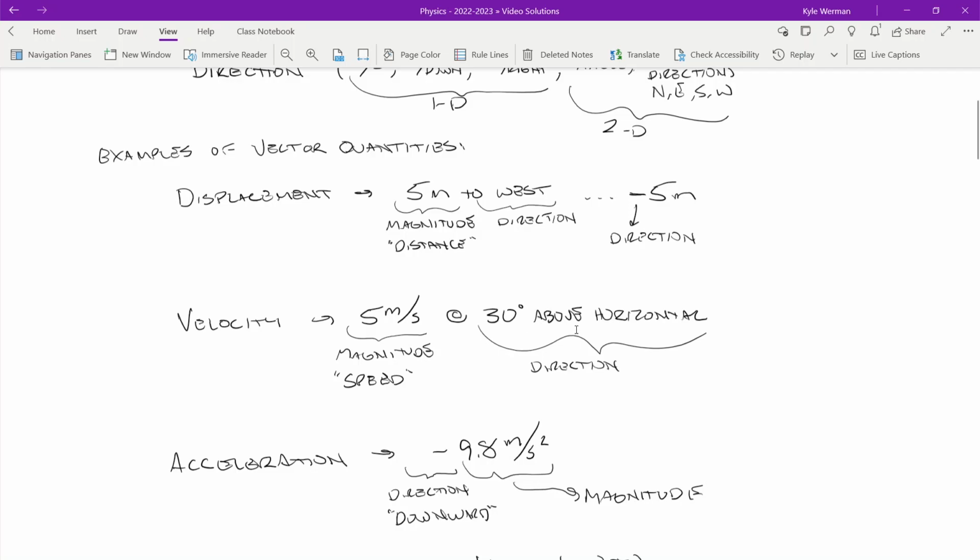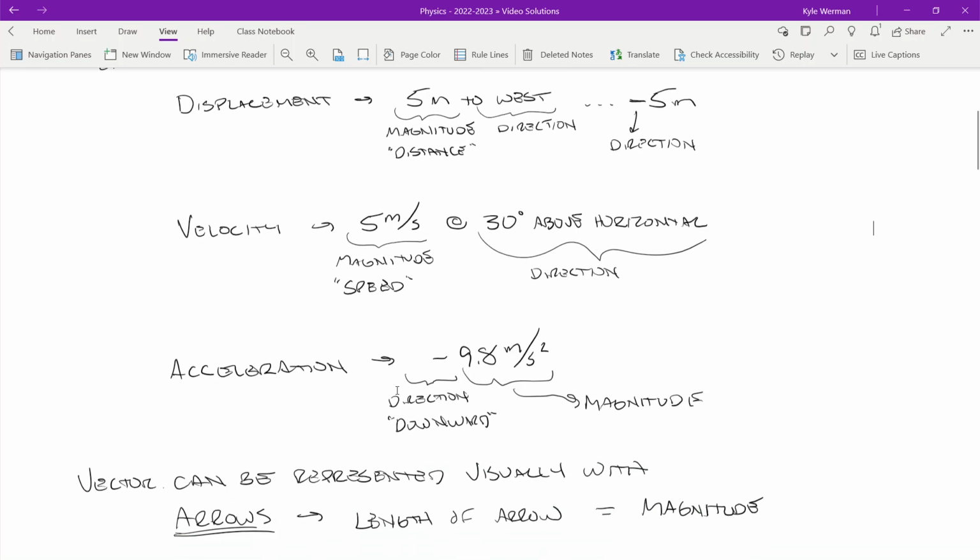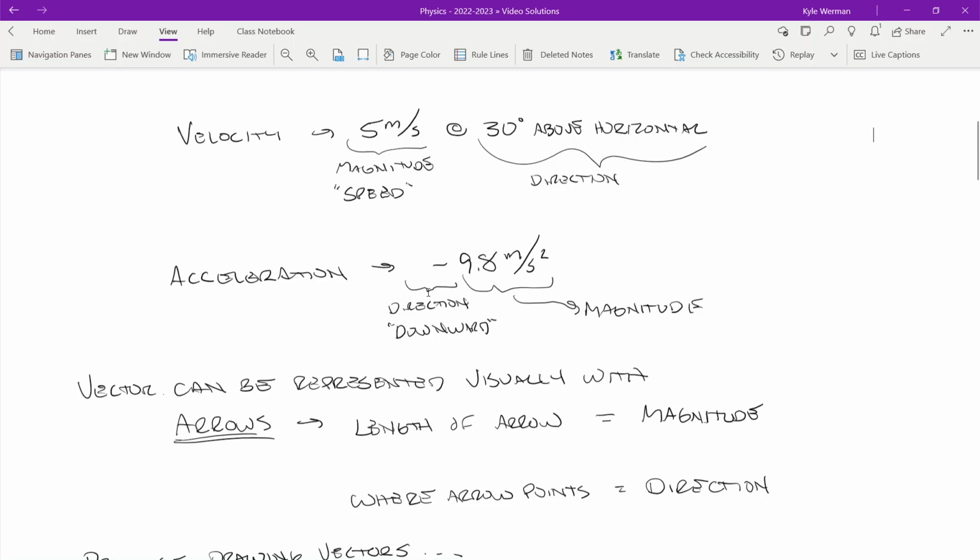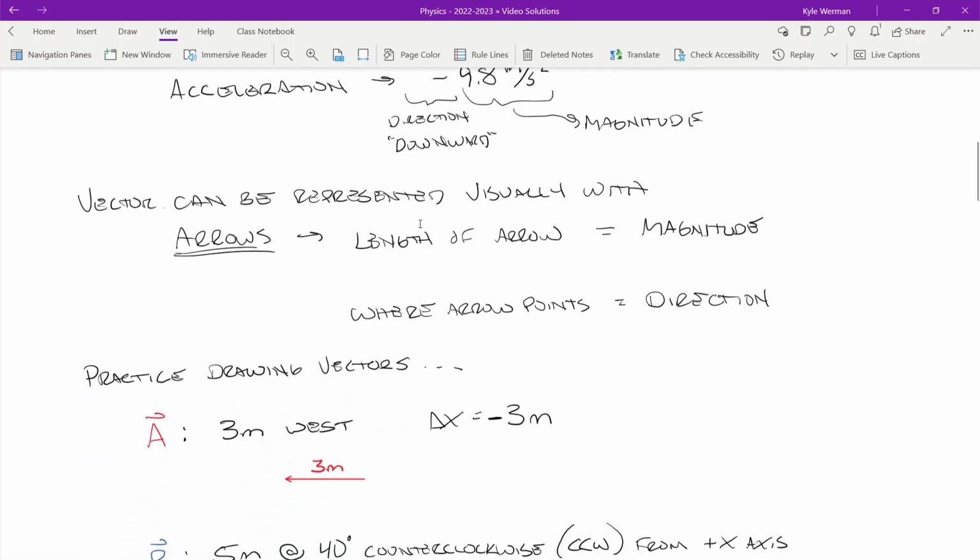In this case, it's an angled velocity. And you have acceleration as another vector quantity, right? Downward of gravity, so there's a direction that gravity pulls, and things accelerate in that direction. How much is the 9.8? So if we have something with magnitude or size and direction, we have a vector quantity. Now vectors can be represented with arrows. So when we draw our pictures, if it's a vector quantity, we would put an arrow, and where we point it is the direction, and how long we draw it would reference its magnitude.